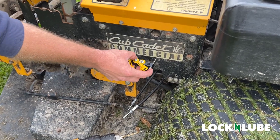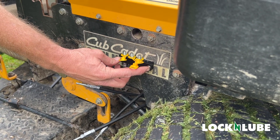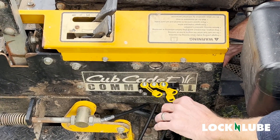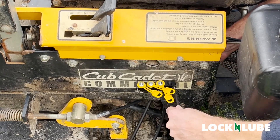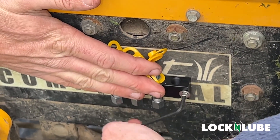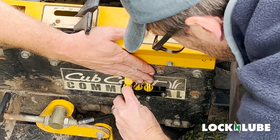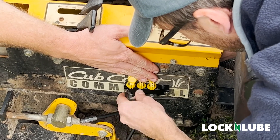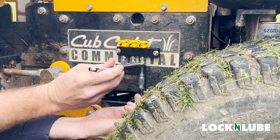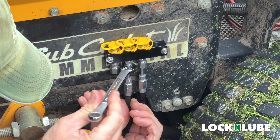We've drilled our holes into the plate and the hardware lines up nicely. Reaching in behind to screw this thing in tight. Also, if you determine that you want the manifold block to be out from the machine at all, you could put some washers in there — you should have plenty of thread behind it. For anyone paying attention, the nuts on the back here are 11/32". Now we're just going to snug up the compression fittings on the bottom — push that in until it bottoms out, and snug up the compression fitting until it's tight.